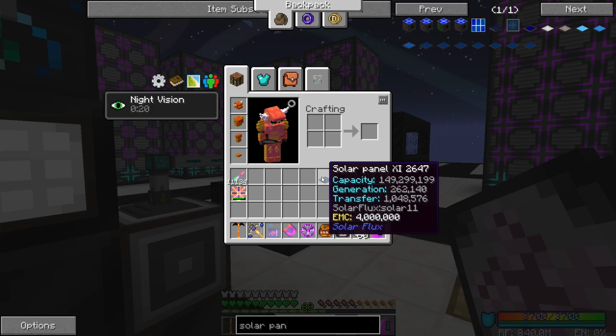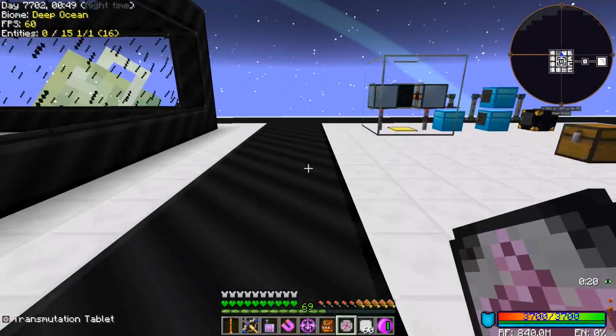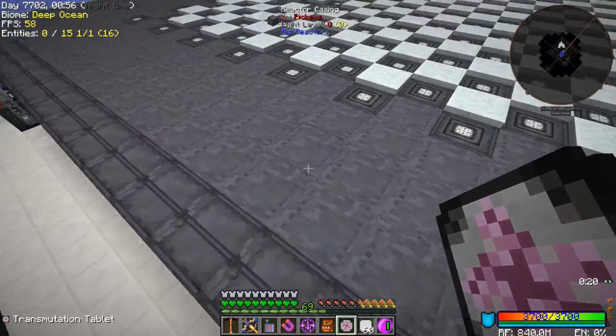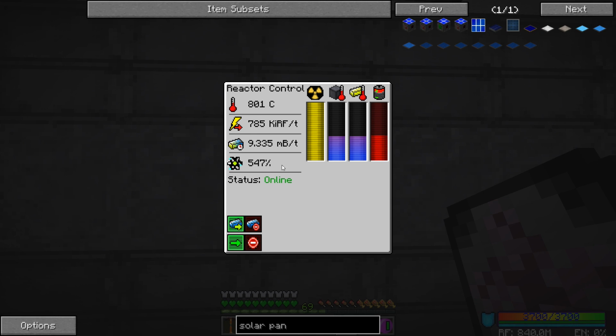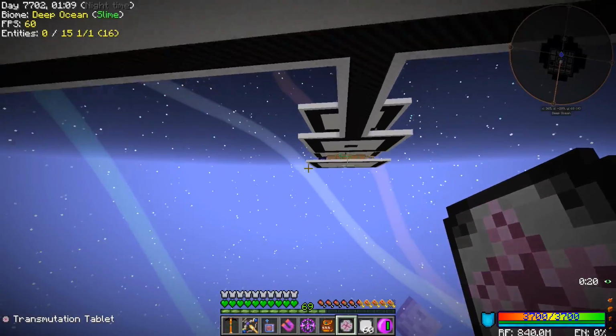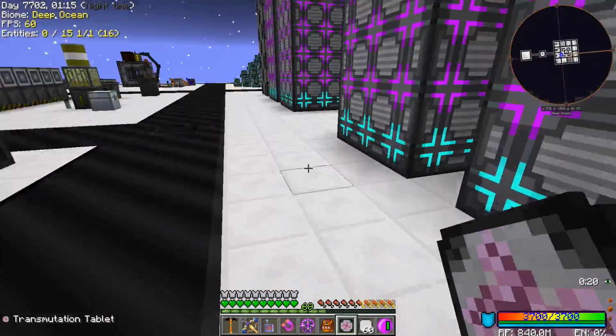So 4 of those is a million RF per tick. Our nuclear reactor, our big reactor down here that runs off Yellorium, makes about 1 million RF per tick, I think, at maximum. So yes, we could decommission this thing, put 4 of those solar panels in the mining world, chunk load that, and then that's one less thing we have to worry about.